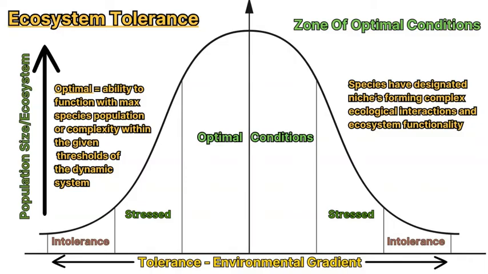Now this can change based on different ecosystems, based on different factors, but generally you have this amount of resilience that an ecosystem has when it's in this optimal condition zone, whereby things can happen, but it still maintains its optimal conditions. It has to be a large shift or a large disturbance to push this ecosystem out of this optimal zone into what's called the stressed zone, or it becomes a level of intolerance where you've changed the ecosystem into something different.